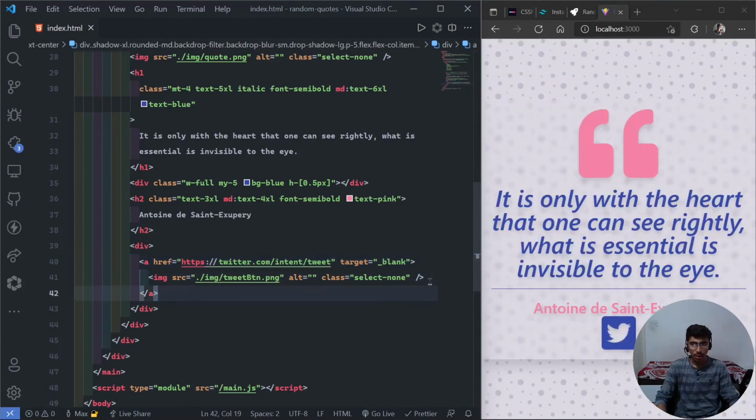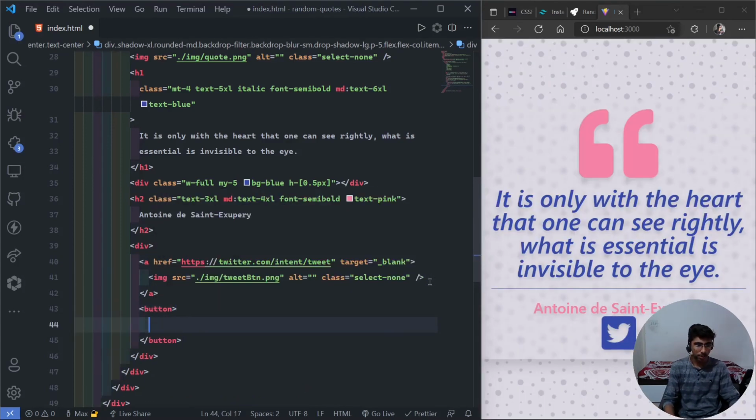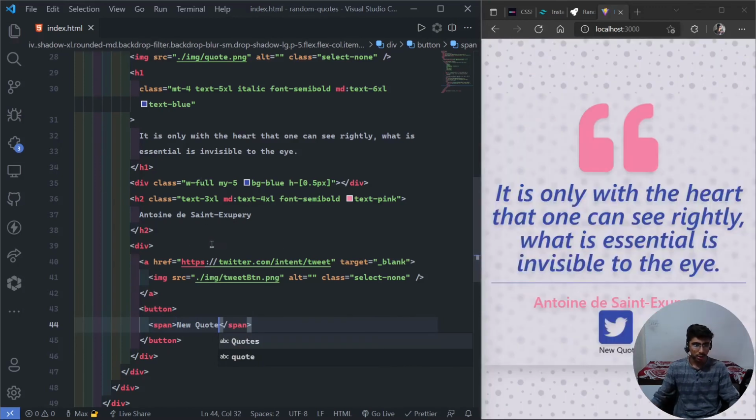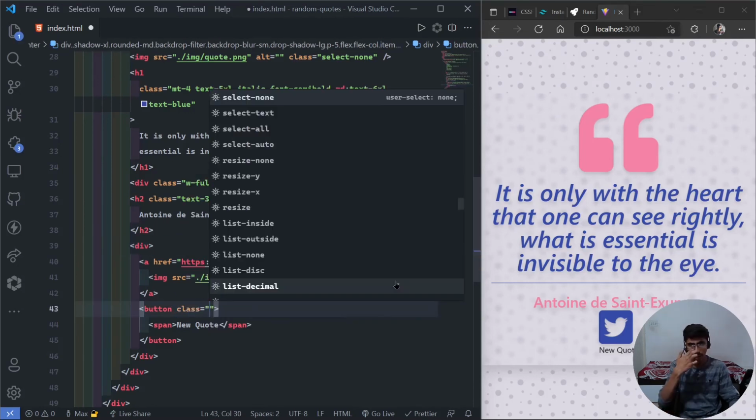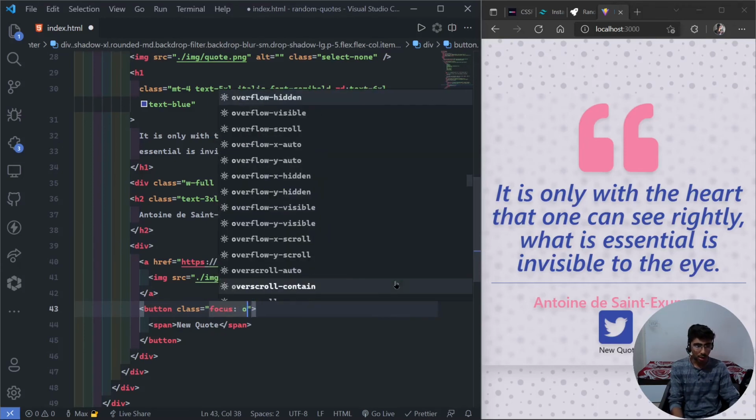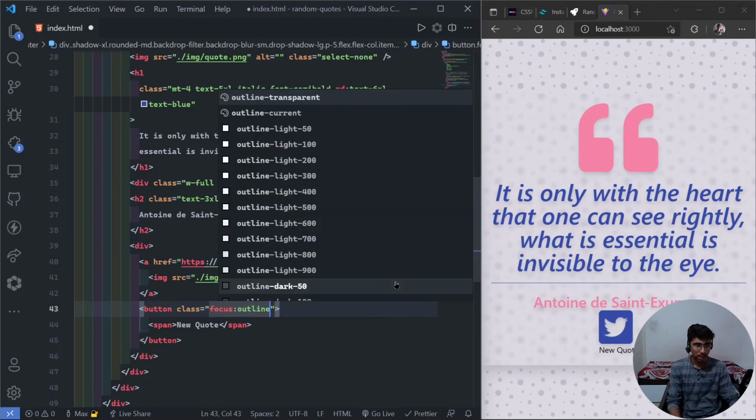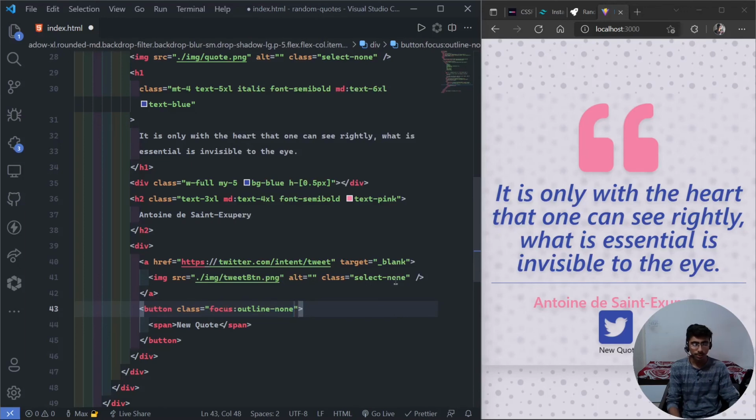Once that is done, outside of the a tag, let's go ahead and open up a button, and in this button we'll add a span and we'll add new quote. Alright, so this is the button. It's not styled yet, so let's do that. Let's give it some classes. First of all, let's add focus:outline-none, which basically removes the outline from the button.